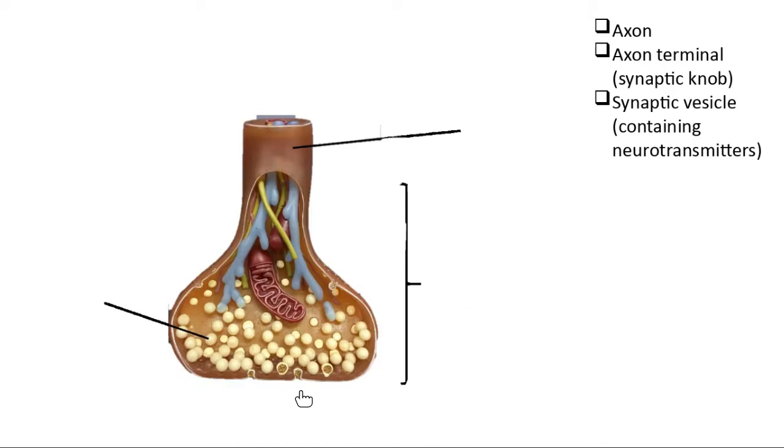The end of a neuron is where we have that thing called the axon terminal. The other name for an axon terminal is the synaptic knob, because the place that two neurons talk to each other is called a synapse. So all of this is the synaptic knob, or the axon terminal, the end of the line for a message. Each of these little bubbles that you see inside here are called synaptic vesicles. A vesicle is a bubble that includes neurotransmitters, or includes the messages that one neuron is sending to another. So the little fuzzies that you see inside here are the neurotransmitters.